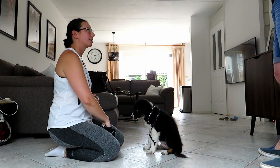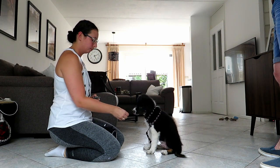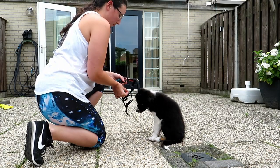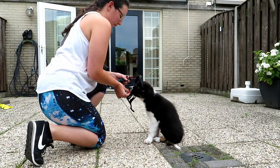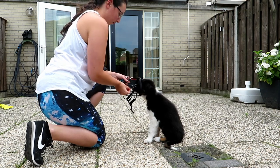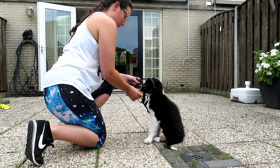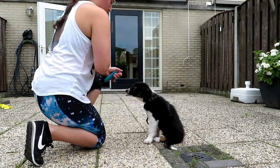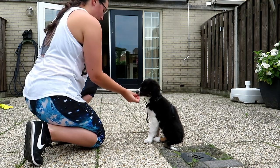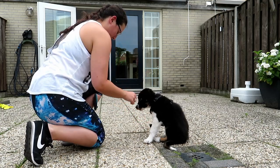You can see here that he now has the harness completely on, although it is not clipped. I'm just slowly feeding him so that it's a positive experience, and then I would take it off before he had the chance to chew on it. Eventually, once he was very good with this, I started leaving the harness on him for the whole day so he would get used to it. I would do some play sessions with him with the harness on, and he could have a snuffle mat while wearing it — just anything to make the harness something positive and take his mind off the fact that he was wearing it.